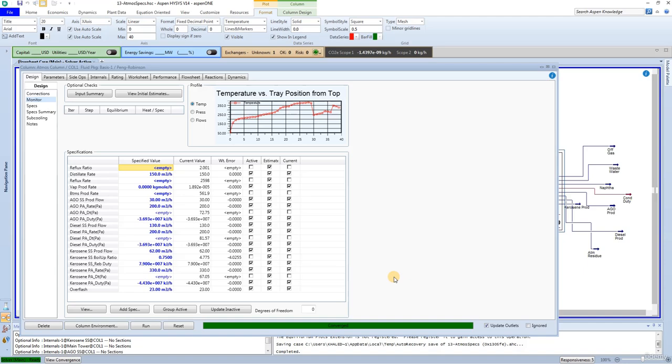Taking another approach, it may be desired to maximize the production of a particular product cut, such as kerosene. One could simply increase the kerosene flow rate spec, but this may negatively influence the quality of the kerosene product. Therefore, another method of specifying the column might be more effective in order to focus on column product quality.